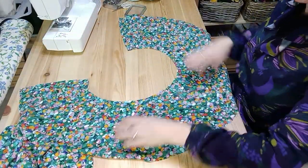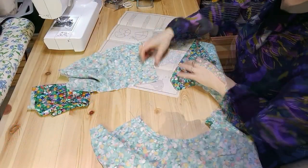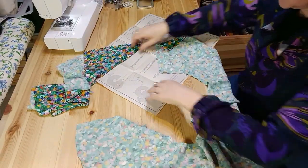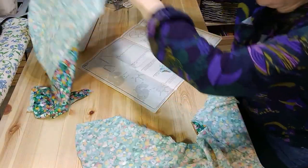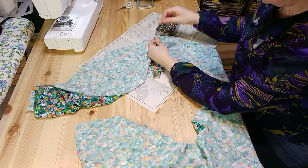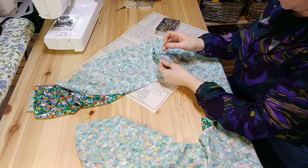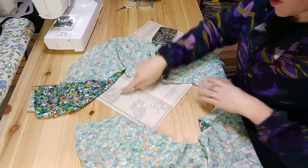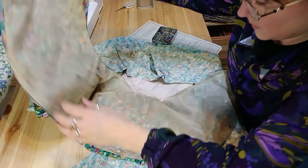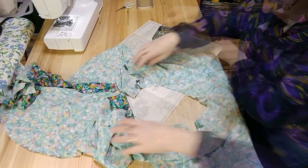So this is the back piece. I'm using the picture here, so I'm replicating the picture, making sure I've got my fabric with the wrong side up, making sure I get the left side onto the correct side and the right side onto the correct side. Now this is the underlapped piece. You need to use the same seam finish.